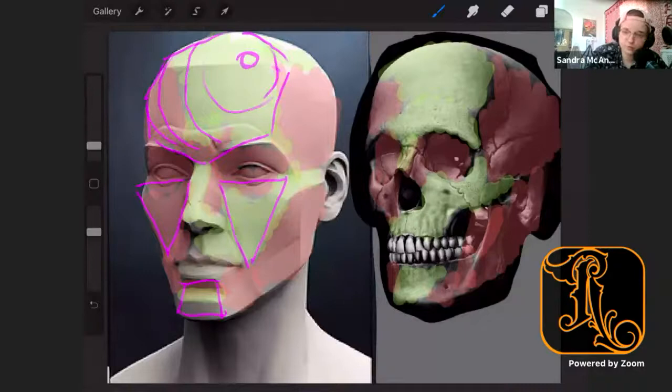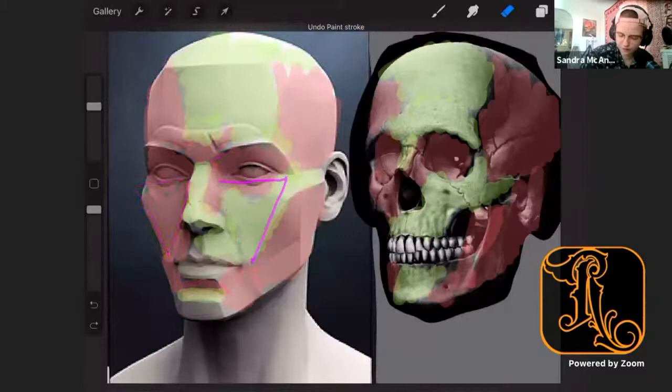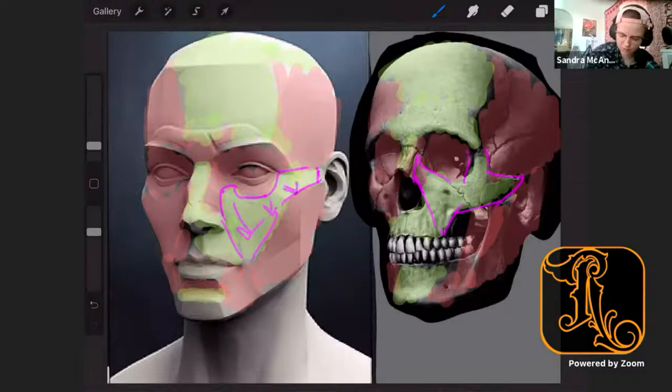It's basic shapes. Break them down. The reason I'm pointing these triangles out is because, in my opinion, one of the most important and most defined planes are the planes right here, the cheekbone. And this portion that's right here, which is the zygomatic, I believe. That's how you pronounce it. The most defined shape, which is your cheekbone area, always has a downward slope to it. And that's usually where your darkest values are, depending on where your light source is coming from, and I'll show that in the next slide here.